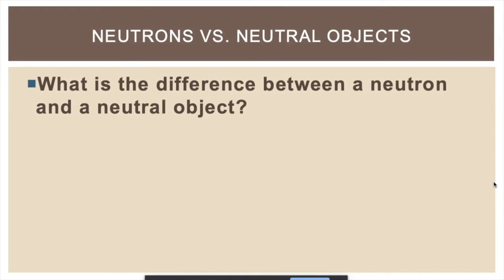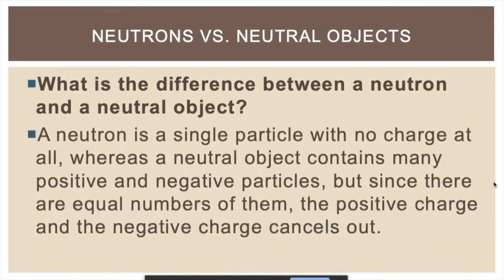So let's ask another question first. The other question is, well, what is the similarity between a neutron and a neutral object? Well, a neutron has no charge, and a neutral object has no charge. But as far as we're concerned for this course, a neutron and a neutral object have no charge for different reasons. And that ultimately is the difference between a neutron and a neutral object. So the key point here is, since a neutron is just a single entity, it is a particle that just has no charge, a neutron is just a single particle with no charge.